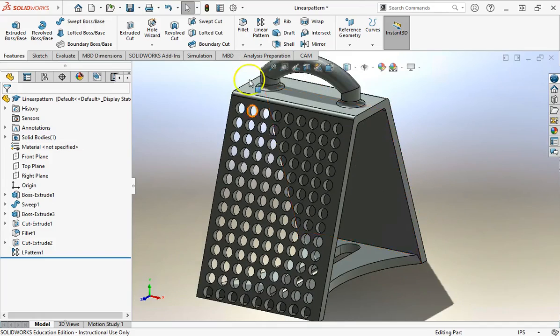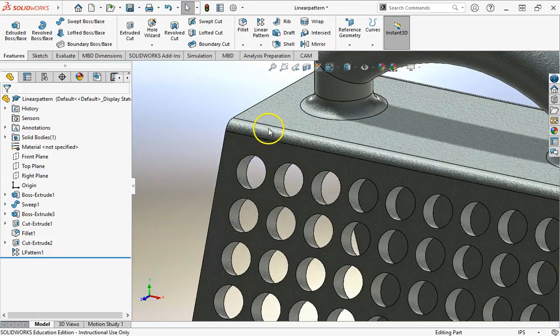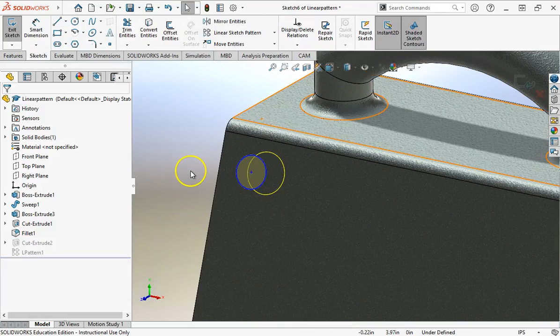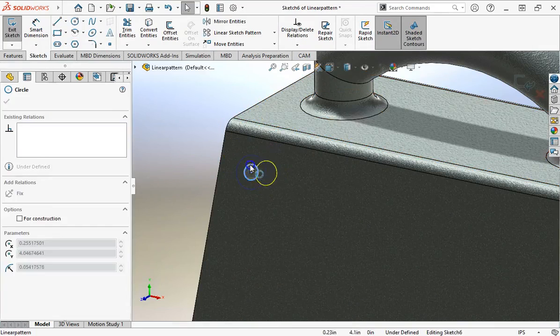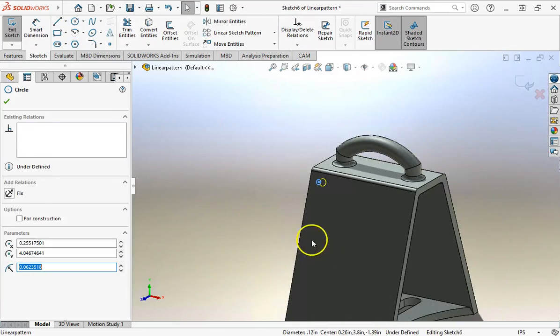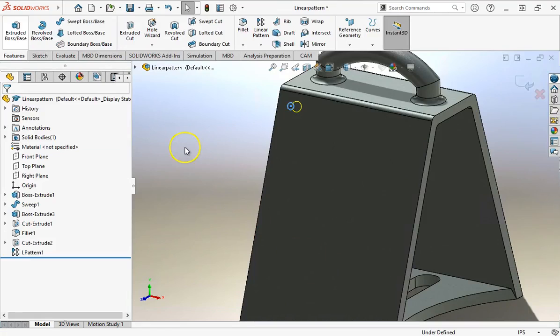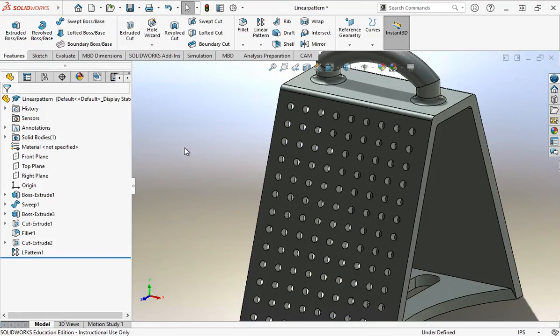But we don't have to do that. We can just go to our original extruded cut, and if I make this a little bit smaller, you're going to see all the other circles copy the change that I just made. You see all the other circles got smaller.